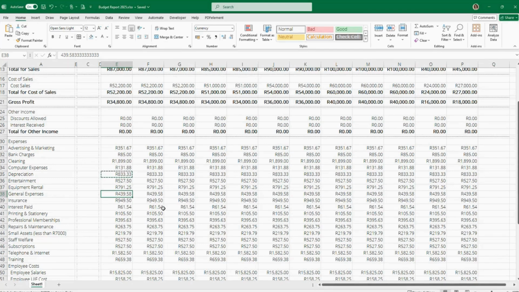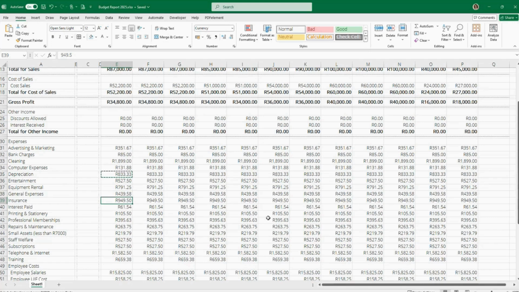General expenses, again, not ideal to use on a regular basis. It's really where there is no other classification, and it's more ad hoc expenses. So again, the same as with the computer expenses, we're going to put in the same amount over 12 months, just because we kind of got a general idea of what we might spend here, and we're just dividing it over the 12 months. We don't actually know at this point.